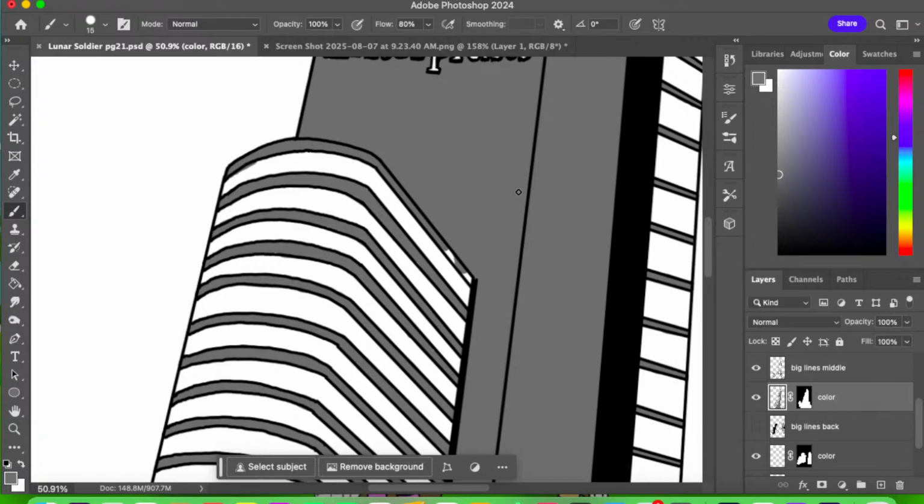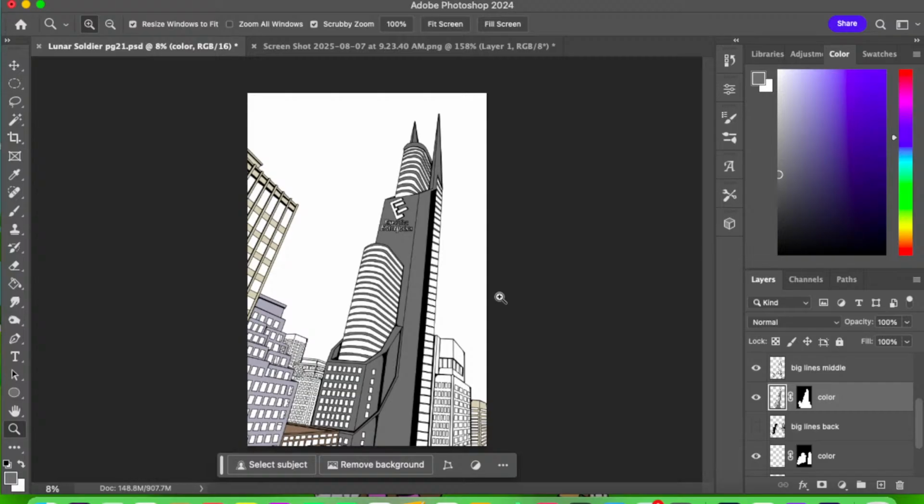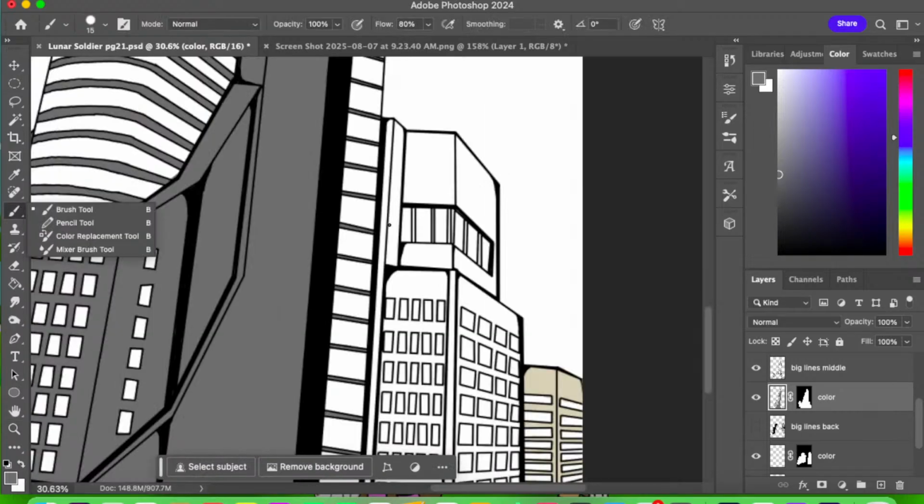Let's see. All right, now that that's filled in, I'm gonna clean up right there. All right, let's zoom out. Let's see what we're working with. Right, so that stands out good. Now, if you notice, we have this part right here. This is actually part of the main structure. So this will also get that dark gray color. So we are going to start to fill that in, if my computer can keep up.